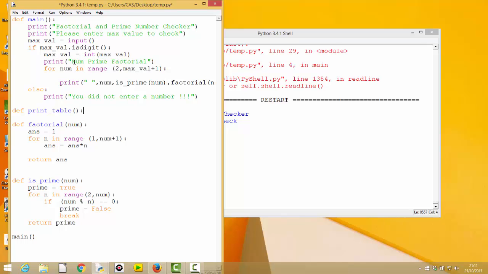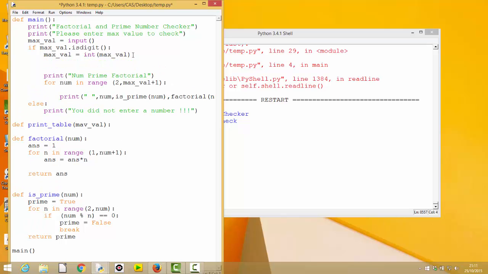So our print table, well, what do we want to do? At the point up here that we know how far we want to go, we've actually got the maximum value converted into an integer. Probably at this point, all our printing work we want to shift off. So what we want to do is create a function where we're going to pass in max value.